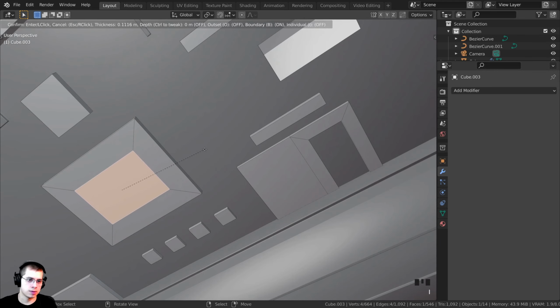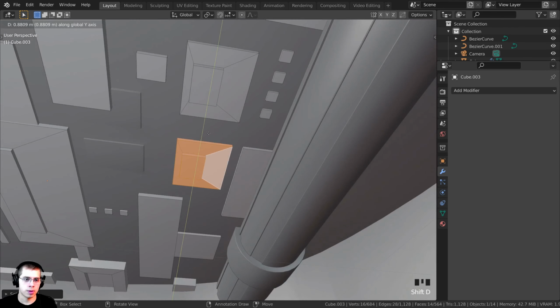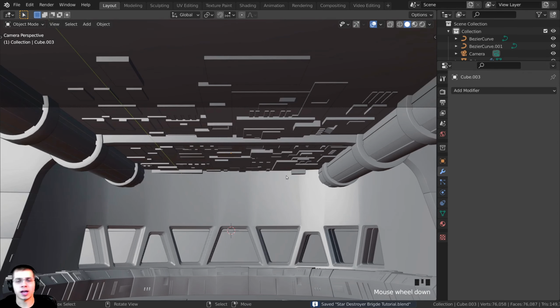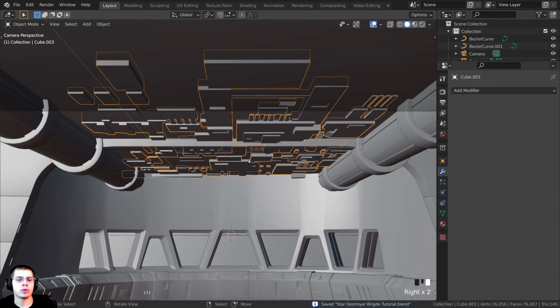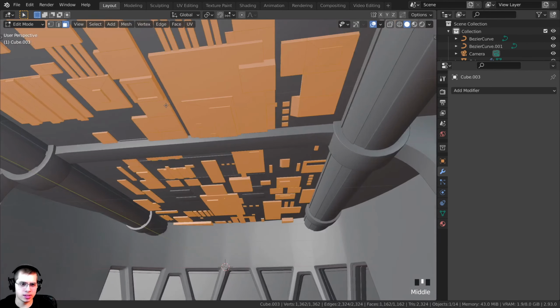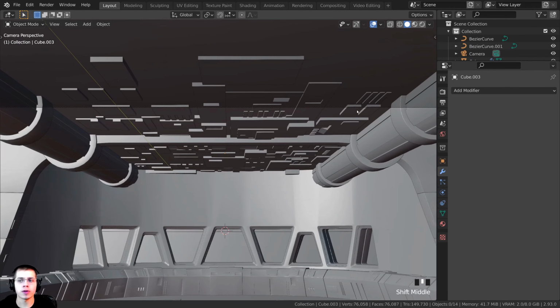Maybe I'll inset this face, kind of bring it over to the side, and I'll extrude that out a little bit. Maybe I'll duplicate this as well and just kind of rotate it over and maybe scale it down a little bit. All right, so I am gonna call this finished. So you can just go ahead and pause the video and keep on working on this however long you want. Just make something cool like this. This is what I've created, and I do think that looks pretty cool. And I think this is great for the Sci-Fi Details.